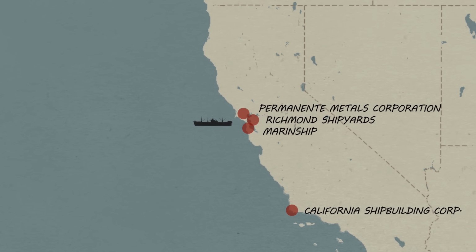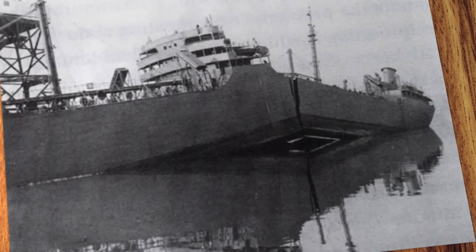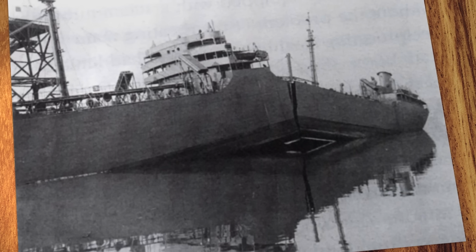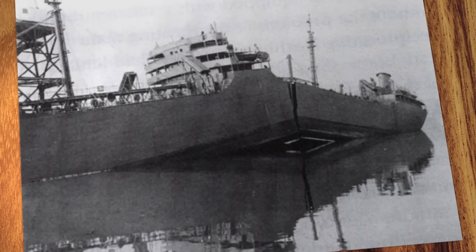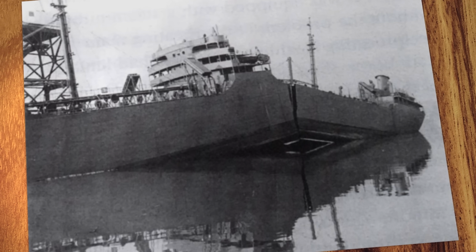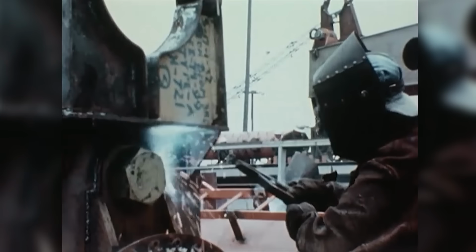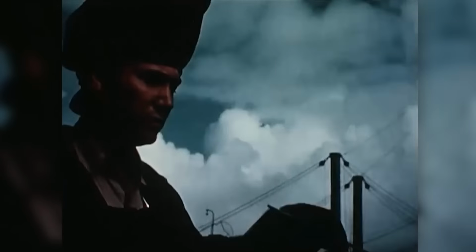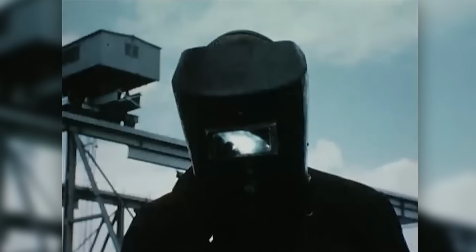And then it broke in two. Okay, so not that particular Liberty ship, but some early Liberties did literally break in half. These ships were notorious for developing serious structural cracks. You see, welding instead of riveting meant that cracks could easily spread throughout the hull. Revolutionary changes in shipbuilding meant there were some kinks to work out.